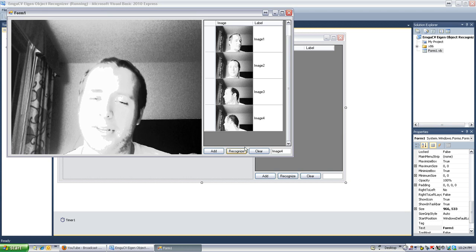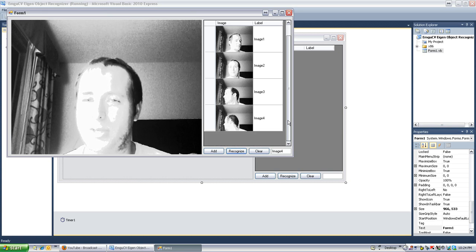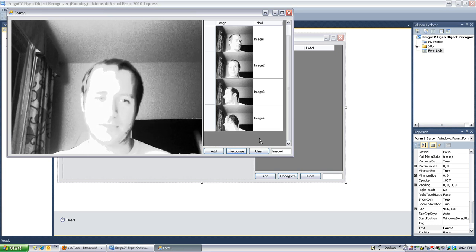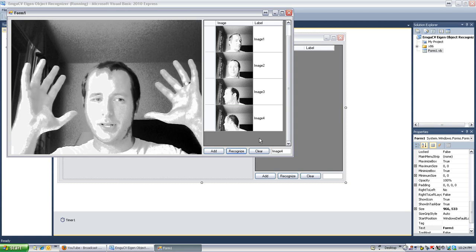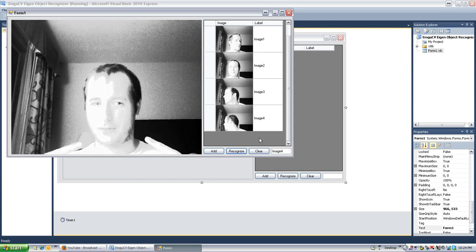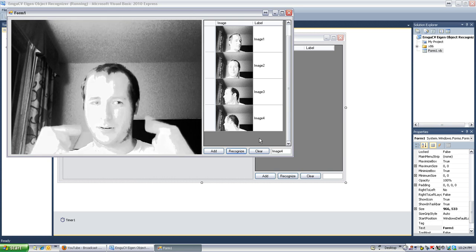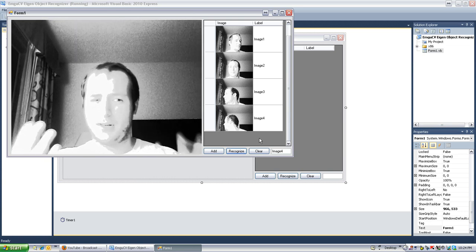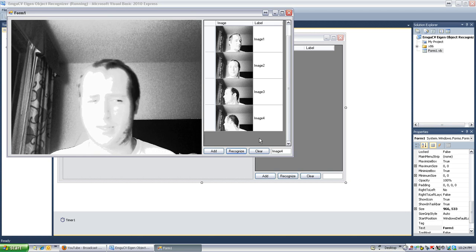Alright, when I clicked it finally, this has a hard time. What can I say? But there are ways to make this better. For instance, if the image wasn't this huge, and the light was better. You notice the crazy kind of filter I've got on right now. This is called, I think, histogram equalize. I'll show you in a second.